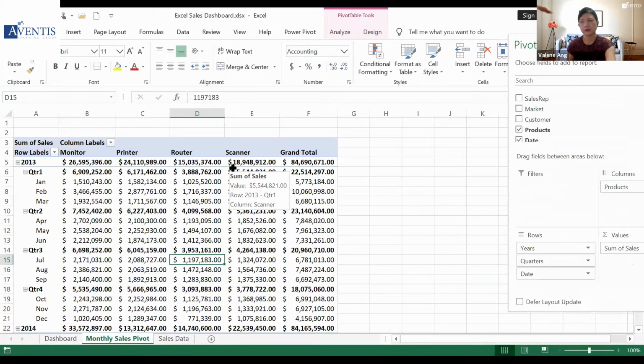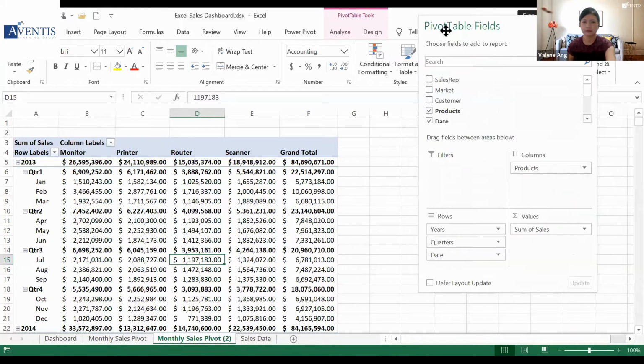Next, we are going to create a pivot for market sales. The fastest way is to copy the pivot table. So I'm going to hold the Control key and drag the monthly sales pivot worksheet. This is to duplicate the worksheet. So I have a copy of the monthly sales pivot. I'm going to rename it to market sales pivot.